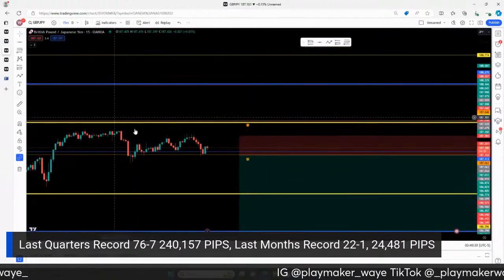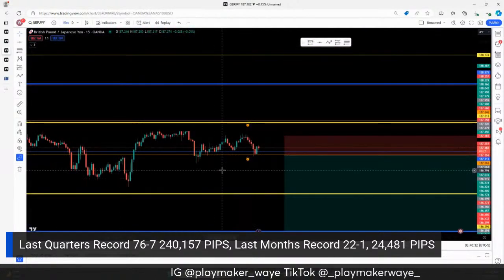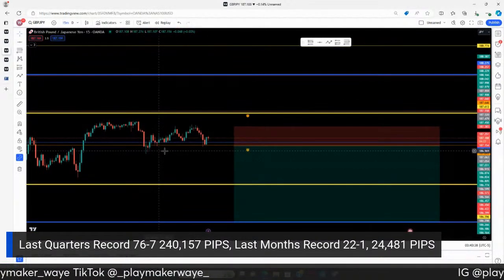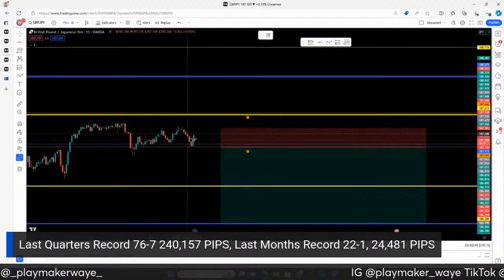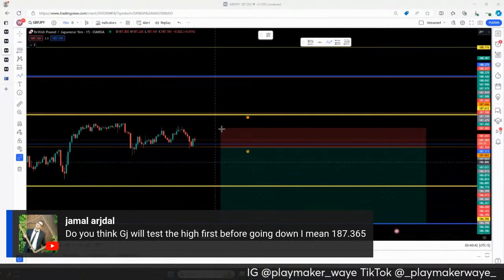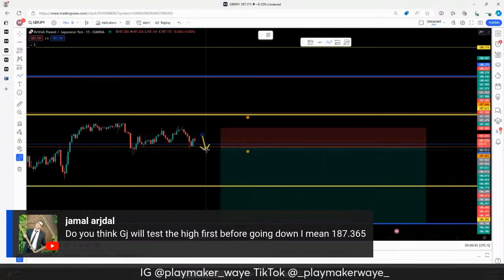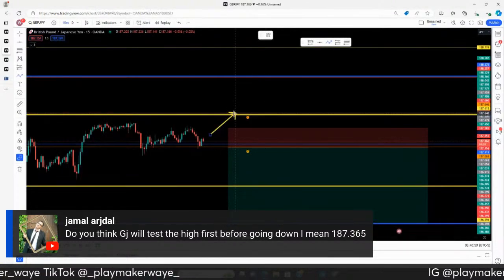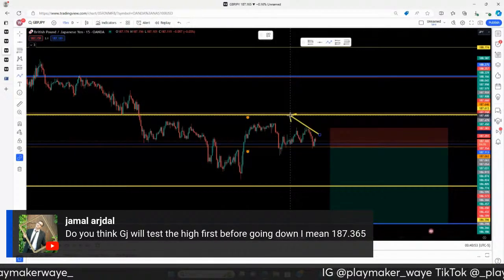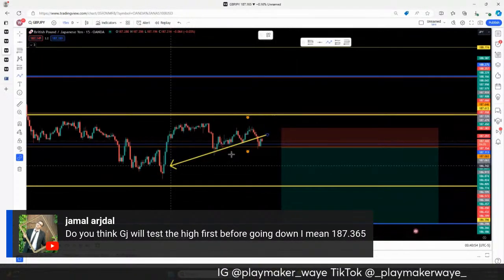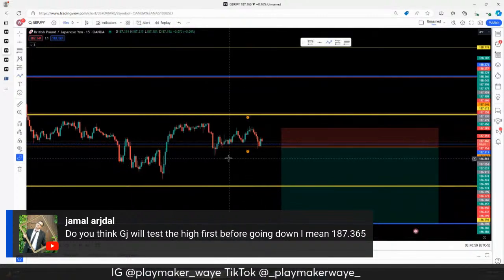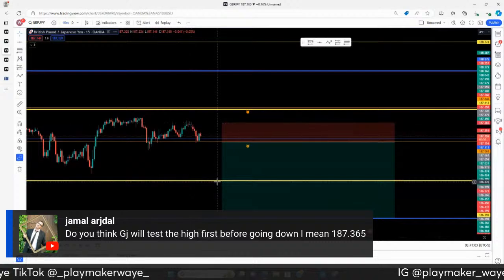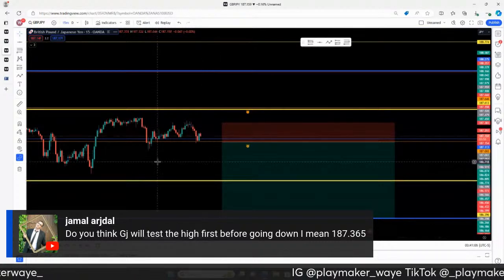I don't think about all the extra stuff. All I worry about is how price moves, what my game plan is for each chart, and where I'm going to be entering at, where I'm going to be exiting at, and then the confirmations I need for that to happen, right? So all I'm worried about when I'm looking at GJ is this level here. This is where I want to look for entry at. If price fails to break this level and starts to trace up, then I'm just going to watch and see how it reacts to this level here. I'm not concerned about all these other stuff right now, especially when I'm not in a trade. Now, when I'm in a trade, that's different. When I'm not in the trade, I'm not concerned about, it could hit this level, then do this. So the only thing I'm worried about is the levels I have marked off.